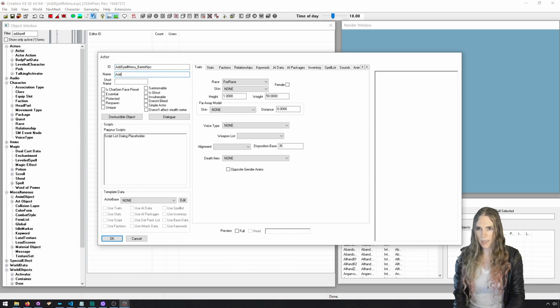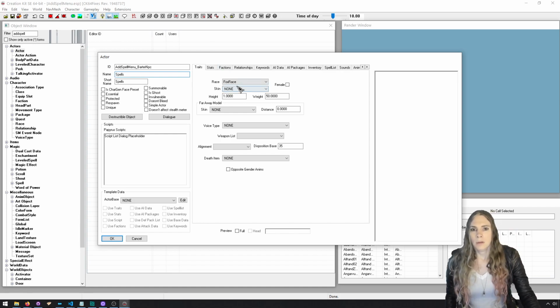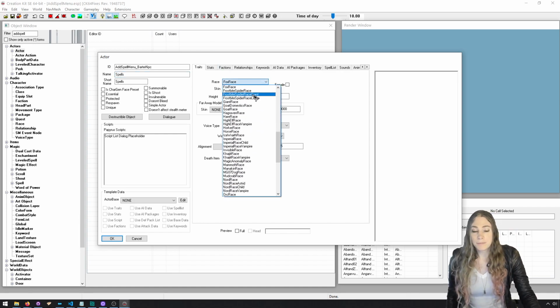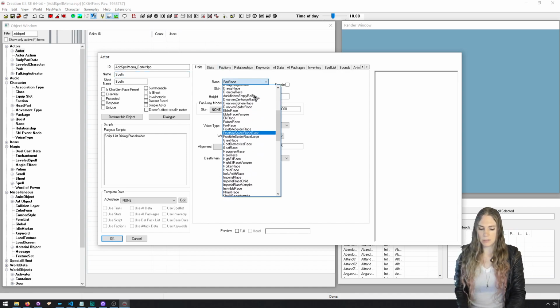We'll just say AddSpellMenu, because if it shows up in the UI, we could just say it's spells. We'll just call it spells in case that's what shows up. They probably shouldn't be a fox. We can make them whatever we want.